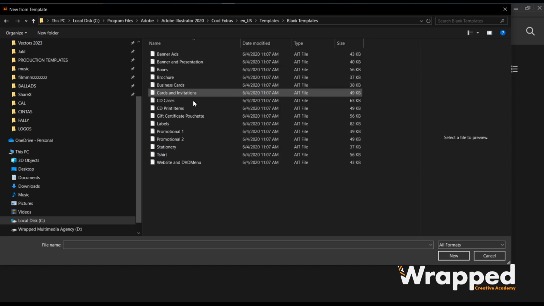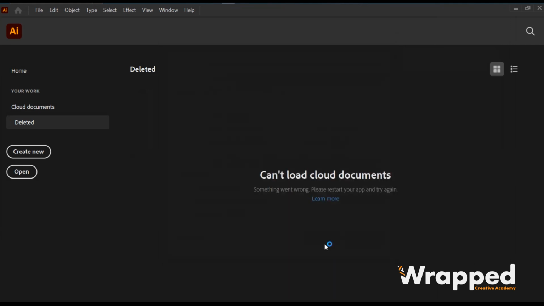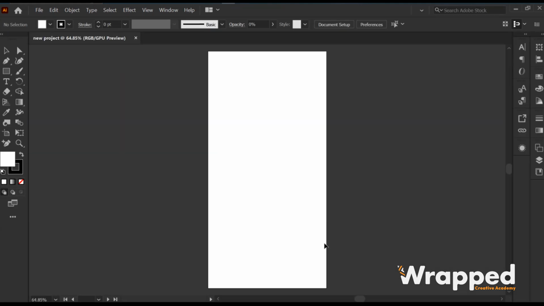Adobe Illustrator will create for you a template that you can use as a junior designer to create awesome work. Okay, so let's cancel this and click OK. Give it some time, depending on the speed of your computer. It loads, and now we have the newly created document.